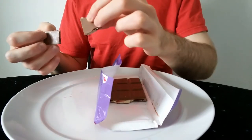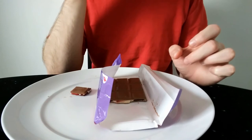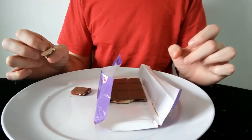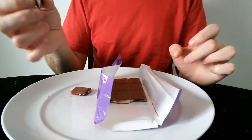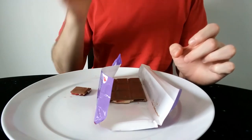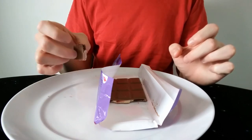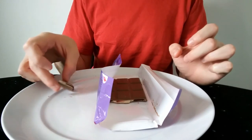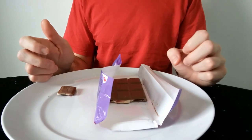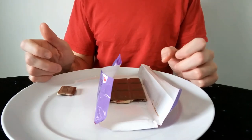The chocolate is very nice and soft and creamy — it really does melt in your mouth and it's just melting in my hands. The creamy centre complements it very well. I think you could do all sorts of flavours with this — blackcurrant, strawberry, anything really. I would like to see a blackcurrant one. It does get a bit tart after a while, so you probably need a drink with it.